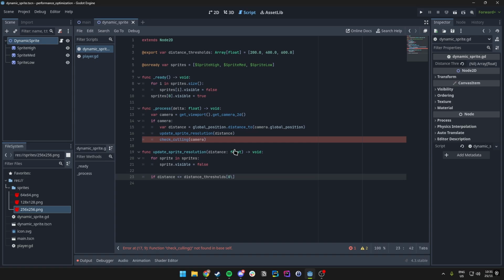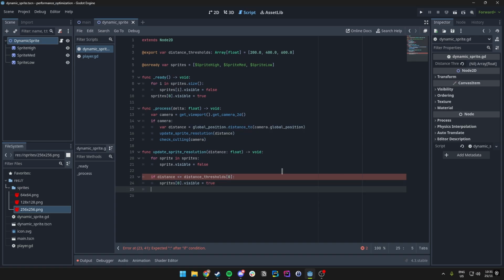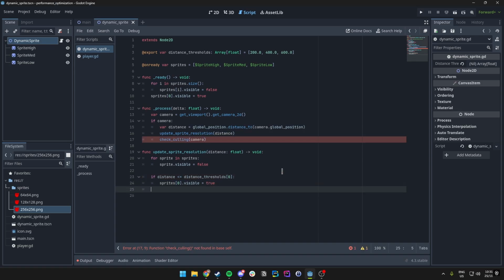So if the distance is less than or equal to the first one, so 200, we want to make sure that we set the high resolution. Then we want to create an elif, and then you pretty much get what I mean. So this will be the first index.